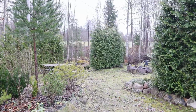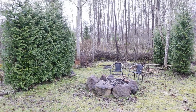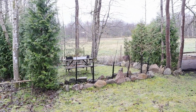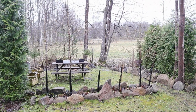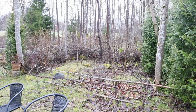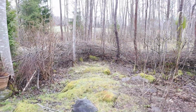We'll walk through the bonfire garden here and carry on towards where we have Saunaland. And as I said, I have Cozy Cove just beside over here, in between these Thuya occidentalis Brabant bushes. That is going to be my fern collection. And then in Saunaland on this side, which will be surrounded by Thuya occidentalis Brabant as well, I will have my Hosta collection.